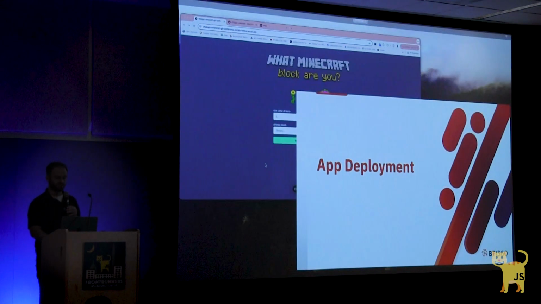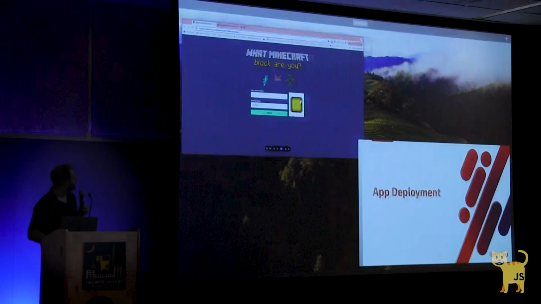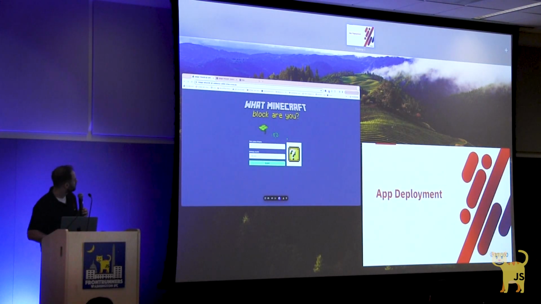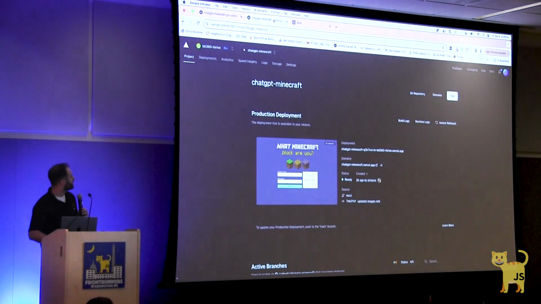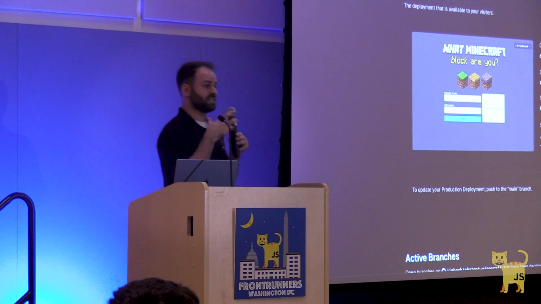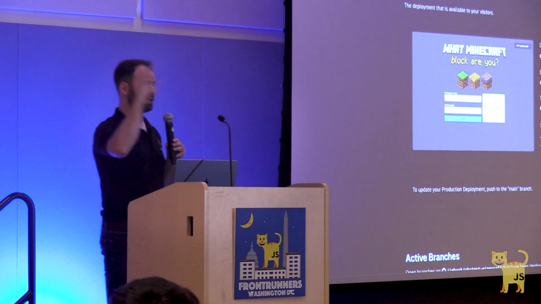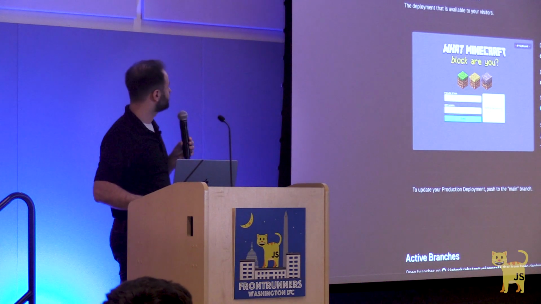Lastly, app deployment. Super quick here. Let's see. Where's my... Here we go. There's a lot of different ways you can host a Next app. One of the cool things about it is it's a node server, so you can host it in a container, run it in Kubernetes. You can use a cloud provider. I'm a big fan of Vercel, and here's why.